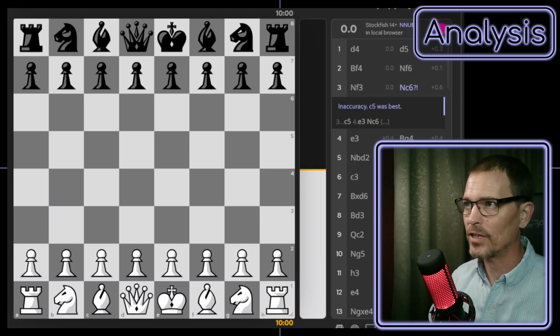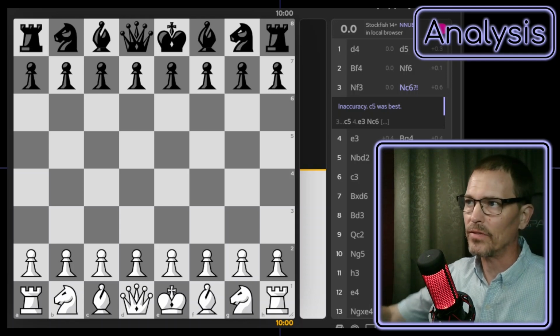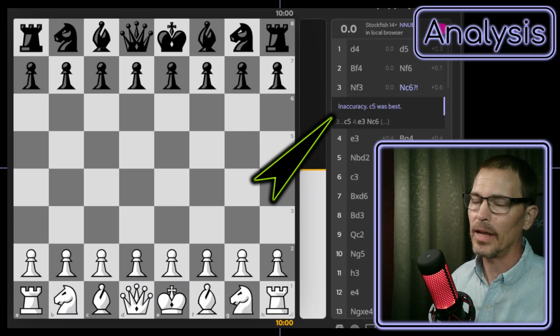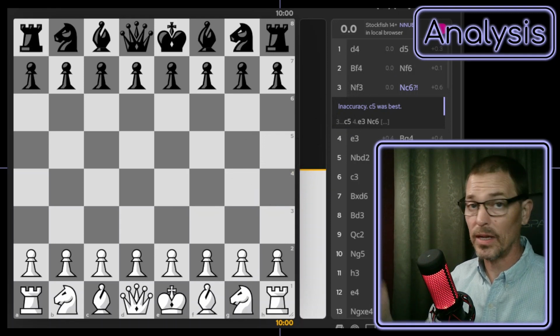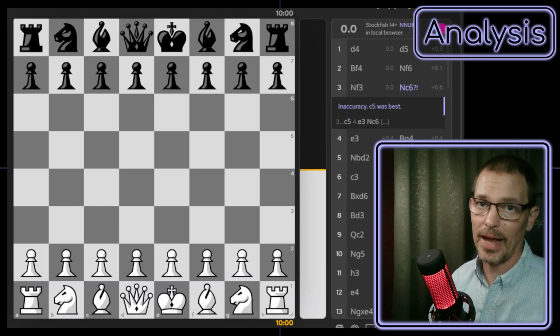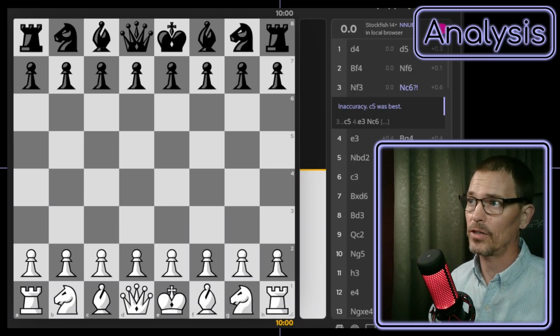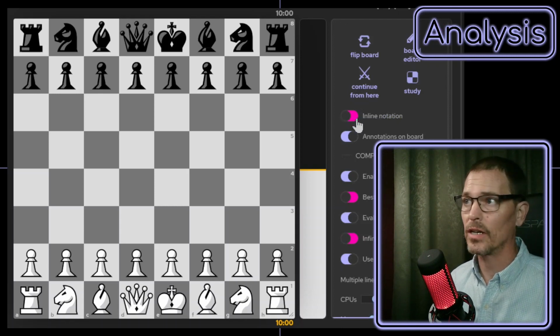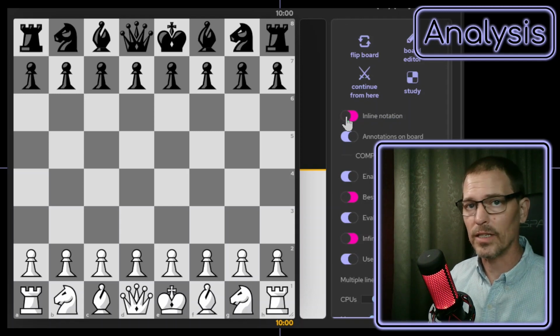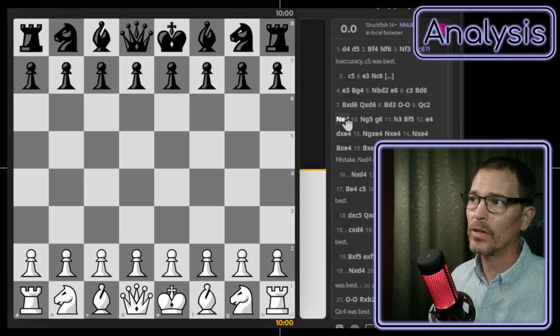And one more thing before I get started, if any of you know how to get rid of these inline notations here in the move list, let me know. On Lichess, I would like to go through these with the analysis bar without seeing the answer right there on the screen. Now, there is an option here under Options where it says Inline Notation. As you can see, mine is turned off. And I thought that would get rid of those lists there where it says what the best move was. But instead, when you turn that on, it just changes the move list to look somewhat different.